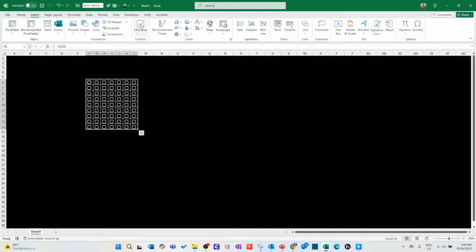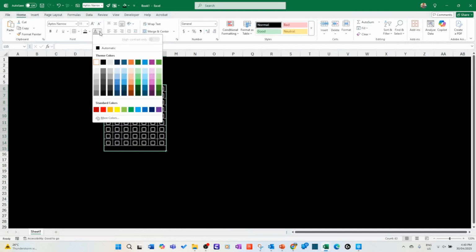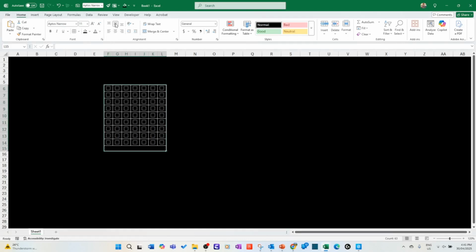So what I want to do now is I want to select the grid, and I want to insert checkboxes. There you go, checkboxes. Let me put that a bit bigger. Okay, so now we have checkboxes to work with. Now what we want to do is we want to put these checkboxes a little bit not too bright. We want to make them a little bit dark so people can guess them, can see them without really seeing them, if you see what I mean. Maybe this. Okay, I just need to make sure they are well centered.